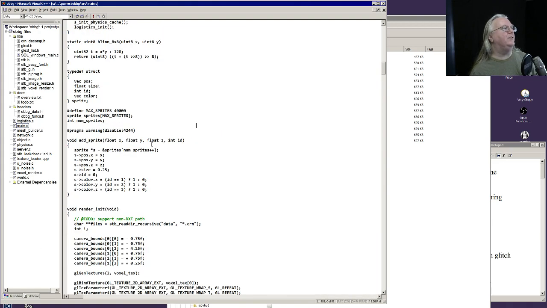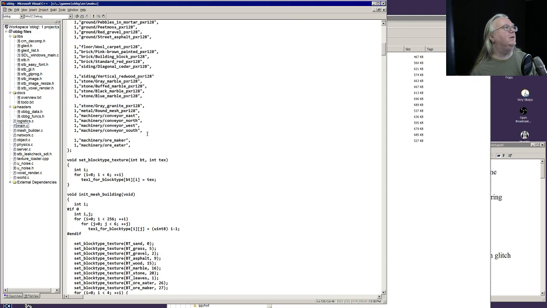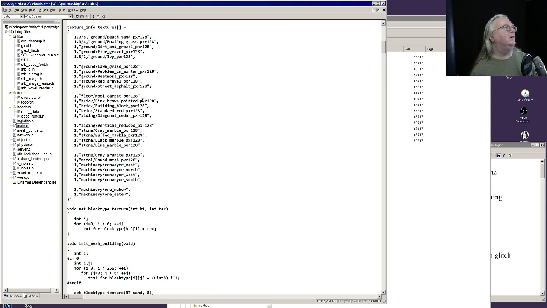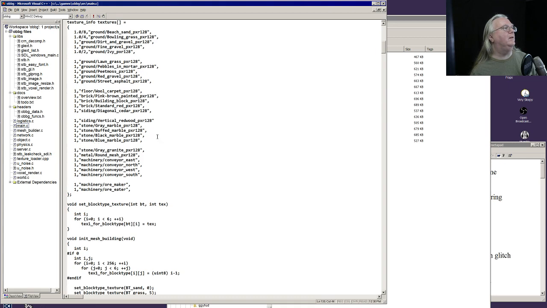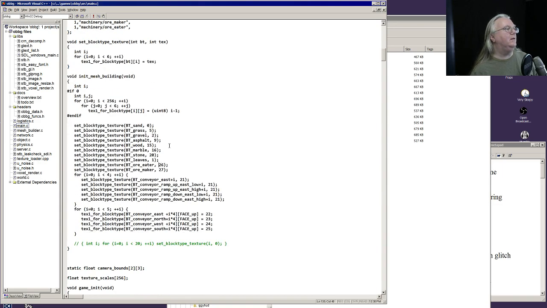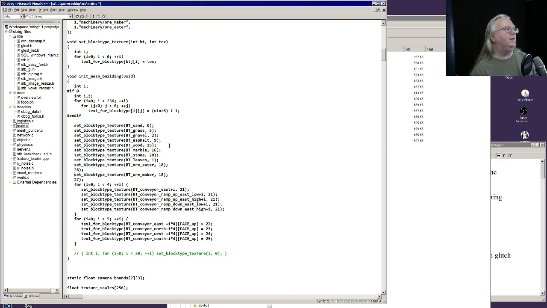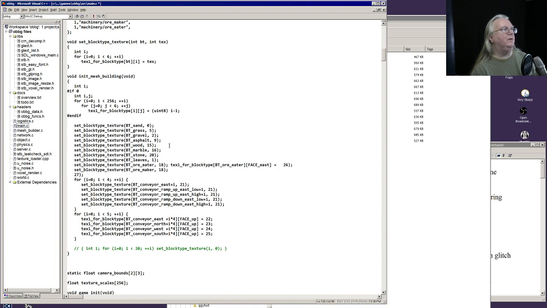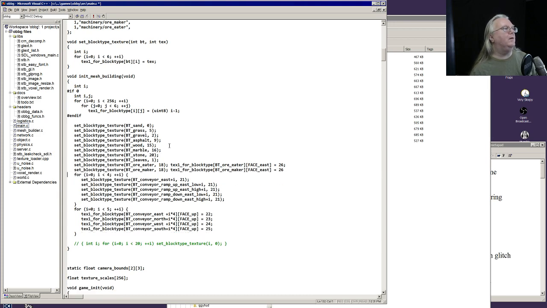And then I don't actually want that texture to be on all sides. That was wrong. I want the, do we have a, oh, who cares? We'll just pick one. It's 10, 15, 16, 17, 18. Let's try 18. And then next one for block type, BG, or eater of face east. Or maker. Oops, didn't copy that. Okay. Let's do that after the conveyors.